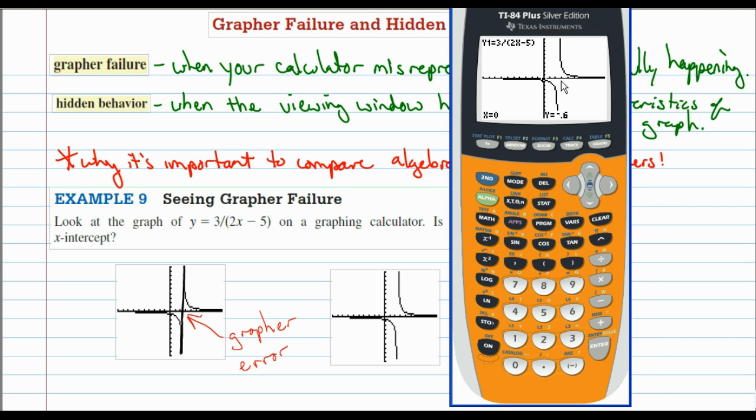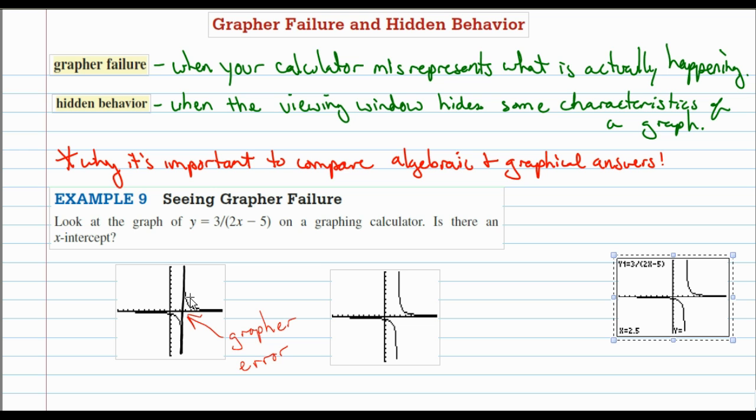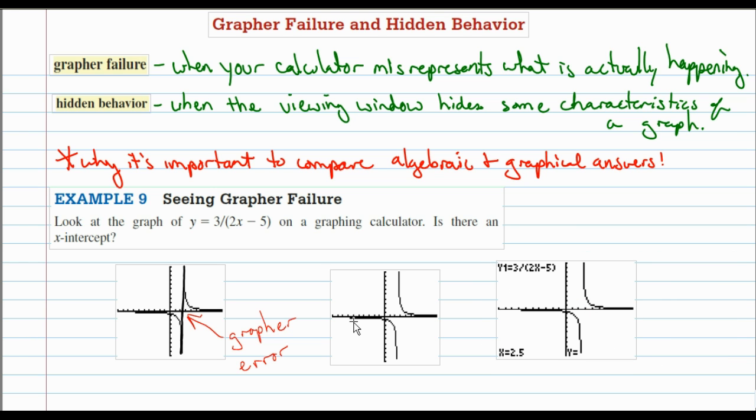Well, you know that doesn't exist because if you suspect it doesn't exist, no matter what your calculator is showing, if you hit trace and then you hit the value, try x equals 5 halves, which is where that 0 is supposed to be, right? 2 times 5 halves minus 5 should be 0. See how your y value does not have anything with it? That means that value does not exist, so it can't possibly be crossing the x-axis there. The y value would be 0 then. So in fact, the graph does look like this one without the vertical piece there.